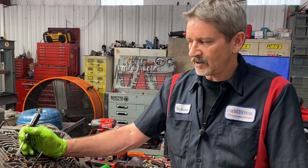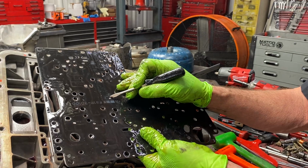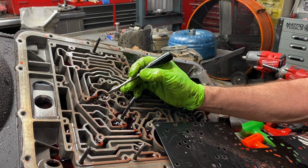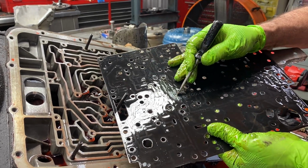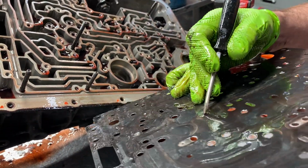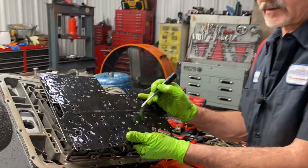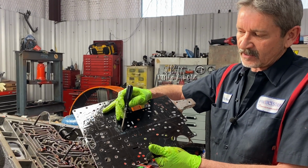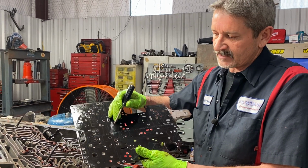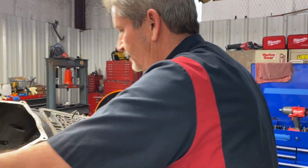But what happened was, the way this plate sets on here, if you look, see that hole right there? Well, when I flipped the tranny over and got it built, a small dripping of Loctite fell onto that hole on this side and hardened overnight. When we put the transmission in, I don't remember exactly what it did, it's been too long ago, but the tranny did not work. So that tells you, if you put the wrong gasket on it and you cover that hole, you're in trouble. The simple mistake that I made was that piece of Loctite dripping down on that hole and plugging it up. So if you put the wrong gasket, you're going to run into the same type of problem.